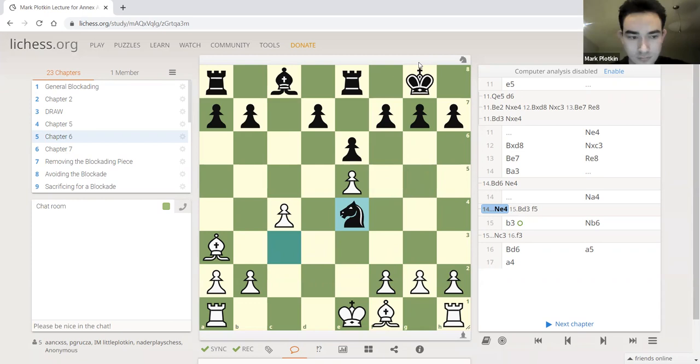h4 right now, but then what's your threat? As we discussed, f3 is not a threat. h4, bishop d3, then I go f5. You want to kick out the knight with the pawn first. And then when the knight moves, it has nowhere to go. And all it needs is just a little bit of an attack.